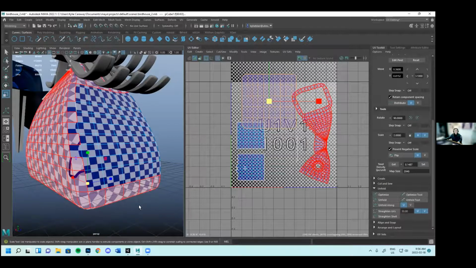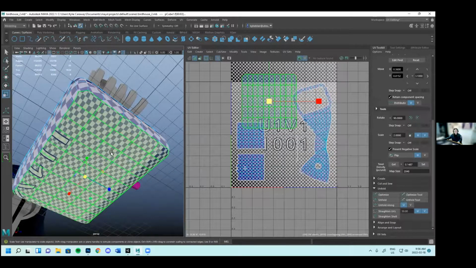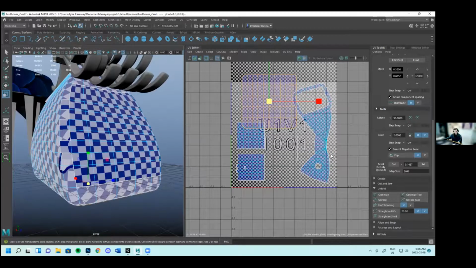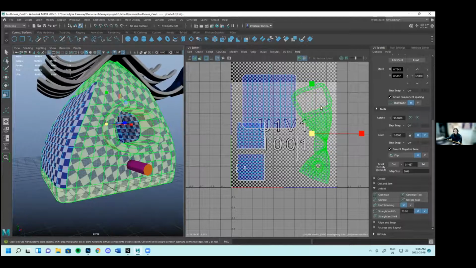And so even though I would like for all of it to get this amount of resolution, I can kind of look at this and tell that there's no way I'm going to be able to fit all those pieces in. And so what I might do is actually change this one to match the texel density of this piece. And so if I click that and hit get, it retrieves the texel density. So that's how many pixels per unit.